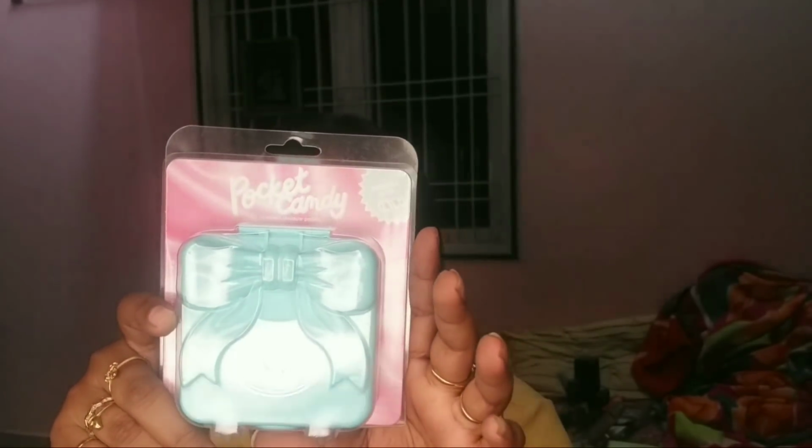This one many people would have spoken about. For almost a year and a half I have been having Wet n Wild Rose in the Air. Very stunning one. And this one is Gigi's eyeshadow palette from Maybelline. I had 3 Colourpop Super Shock eyeshadows, but while shipping one got broken, I think, somewhat scattered. I have saved 2 for the last. Before that I will show this one. How stunning. This is from Lime Crime Pocket Candy. I love the shades in this.